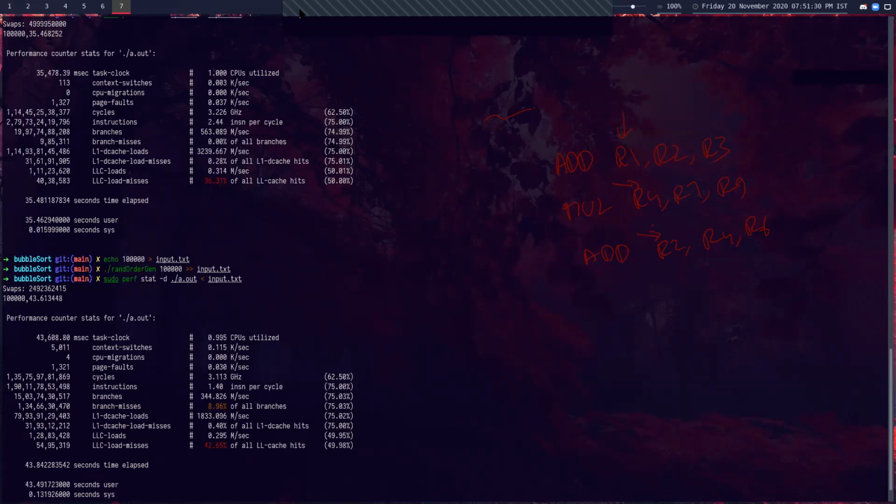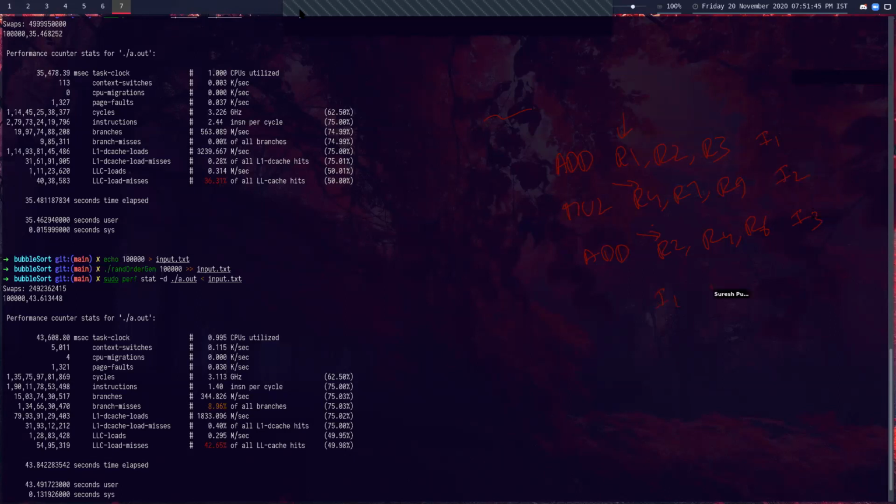So what happens is the processor launches these instructions. Let's call them instruction I1, I2, and I3.